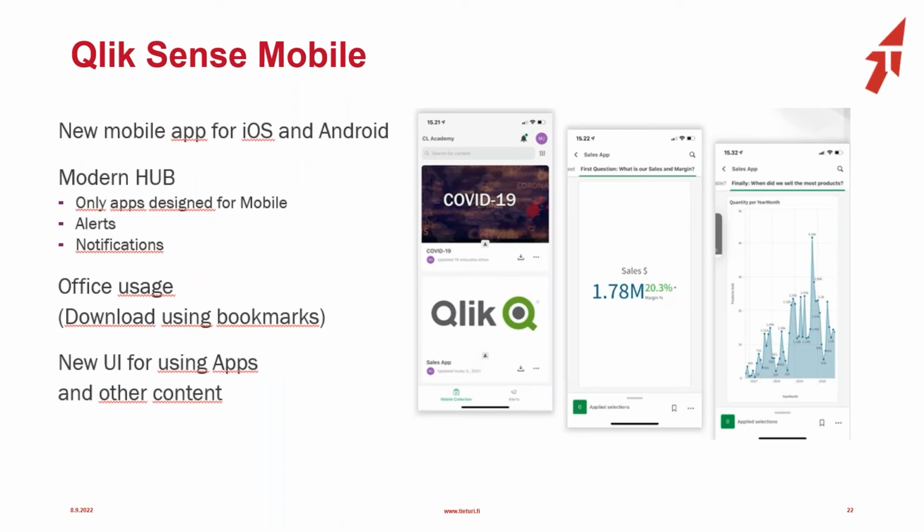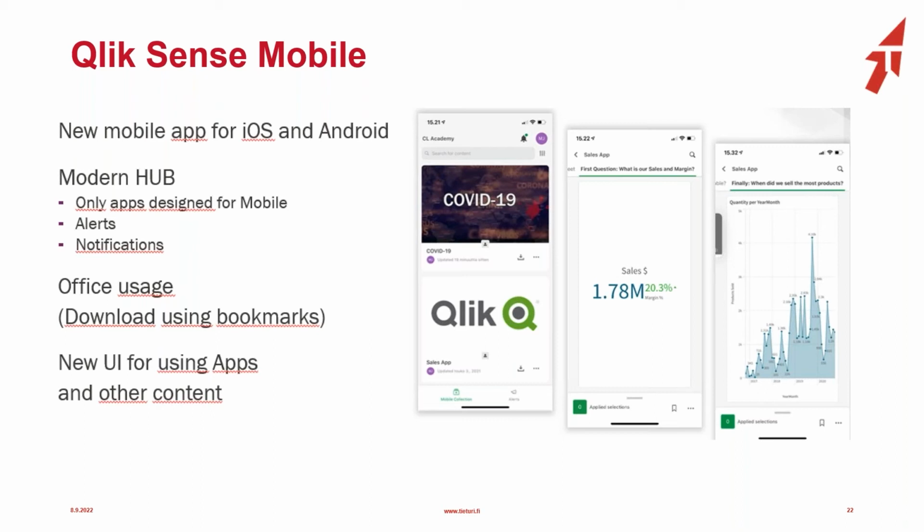Same thing with mobile, there's a mobile application for iOS, Android, which is quite intuitive, meaning that you can work whenever, wherever you are, and have a similar look and feeling for your data and visualizations.